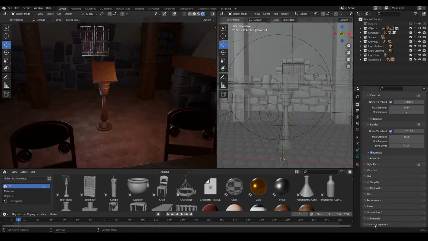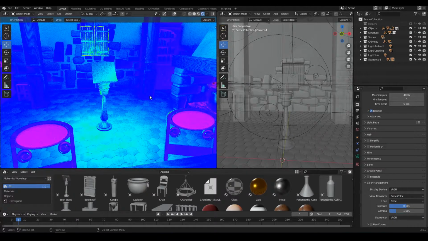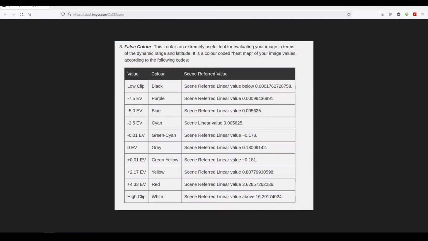At the bottom of it, you've got a section called color management, and at the moment by default the view transform parameter is set to Filmic, but you can use the False Color parameter and the display will look like some kind of heat map. So we can actually use this to show what kind of lighting value corresponds to which color.